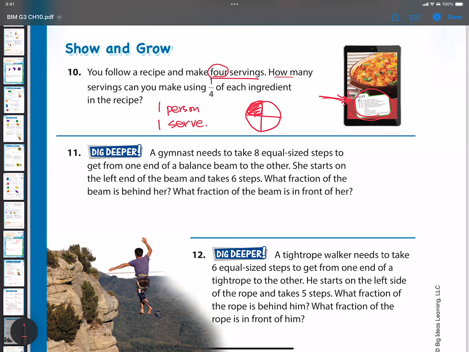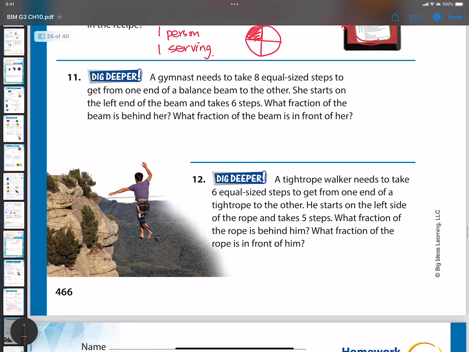That original recipe can be shared with 4 people. If you are using only 1/4, which is here in this model, that means you cannot serve 4 people now. You can share with only 1 person, or 1 serving. All right, so I'm going to say 1 serving. I think that's clearer. All right, number 11.